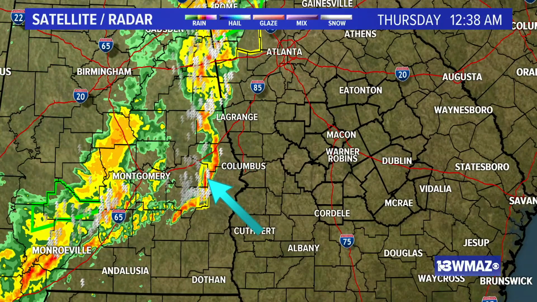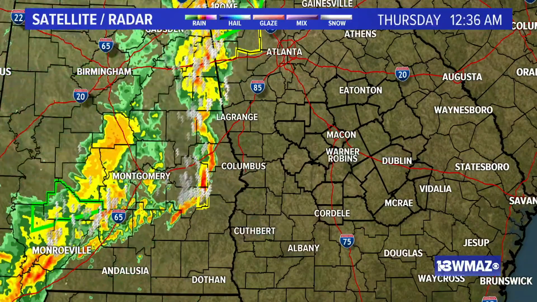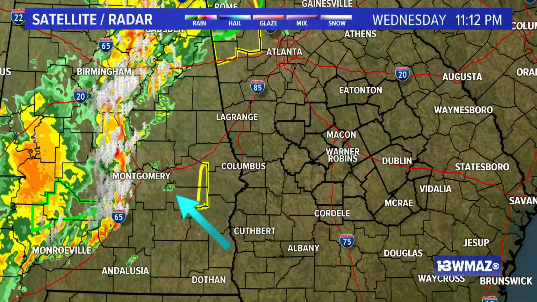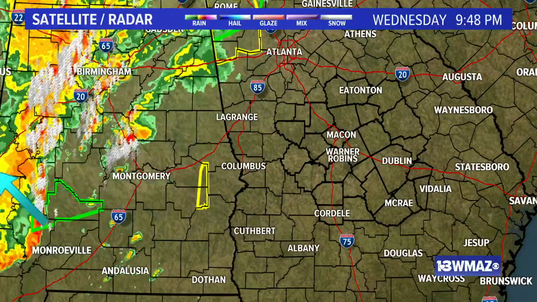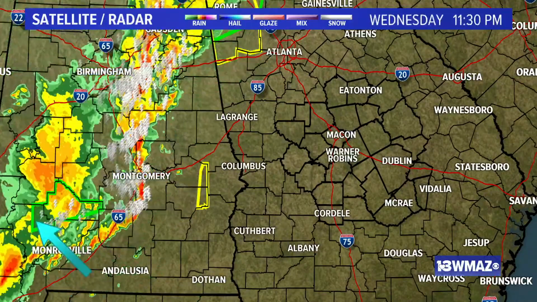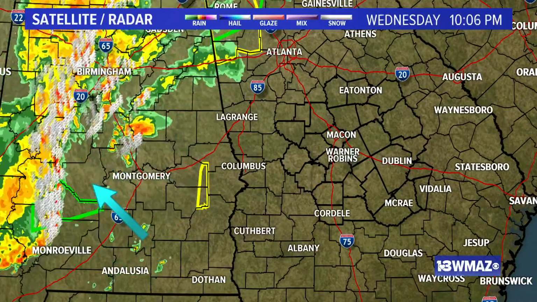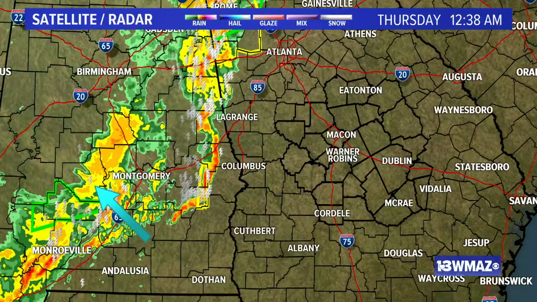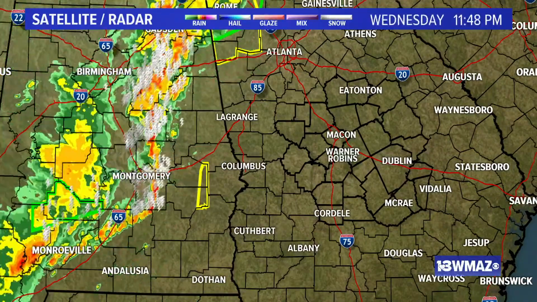Let's say that the cold front is its parent. This thing is kind of running away from its parent now. And so back here is where all the forcing and the energy is. So this is where we still may see stuff redevelop through here, which we are seeing rain back there, but we're not seeing it strong or anything.